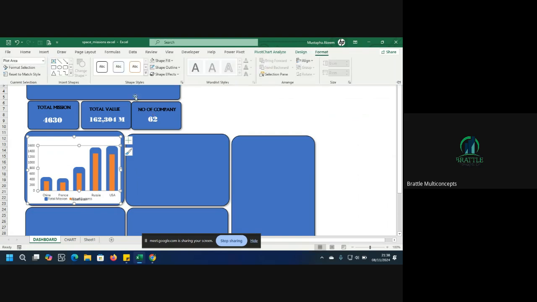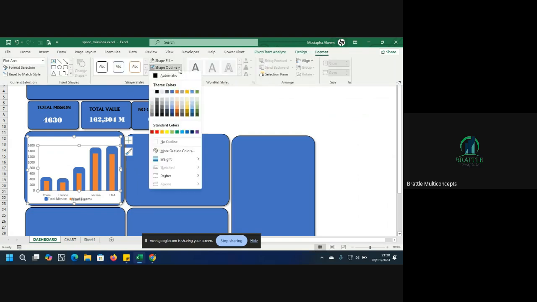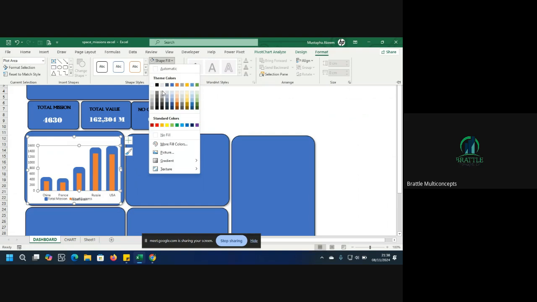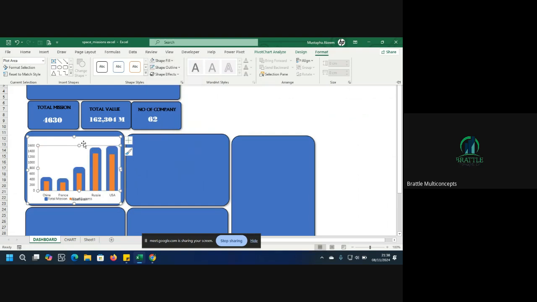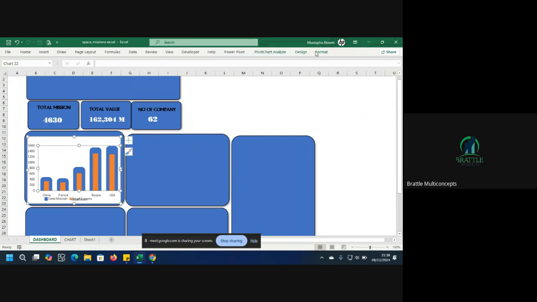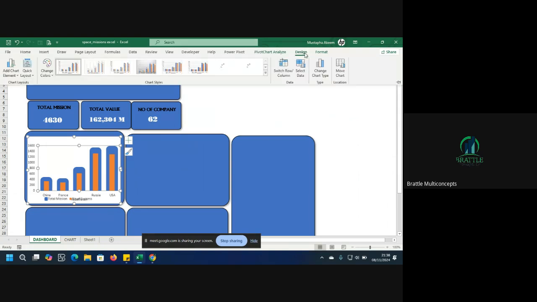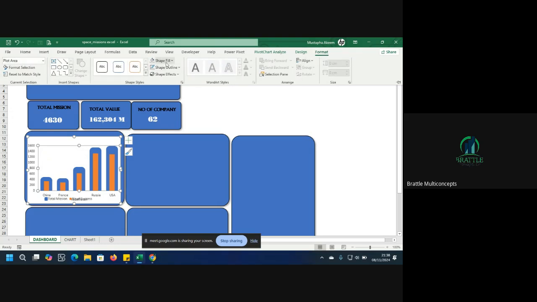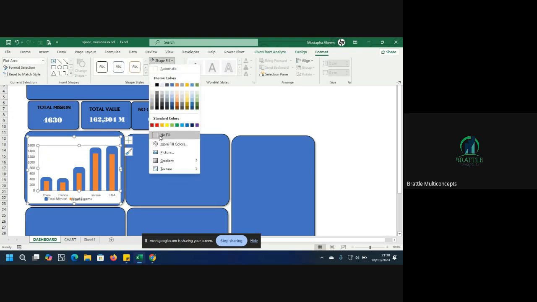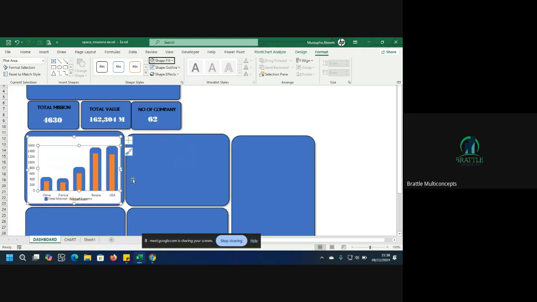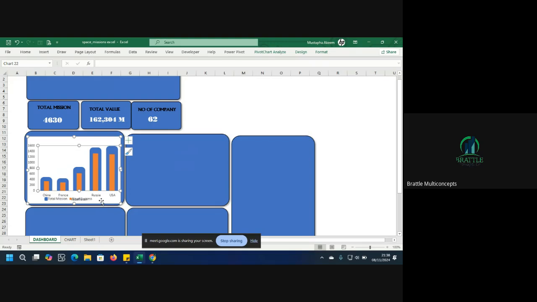If we remove the background for this, if we remove the background, sorry, I want to remove the background.